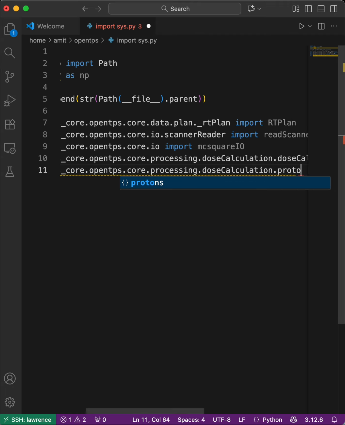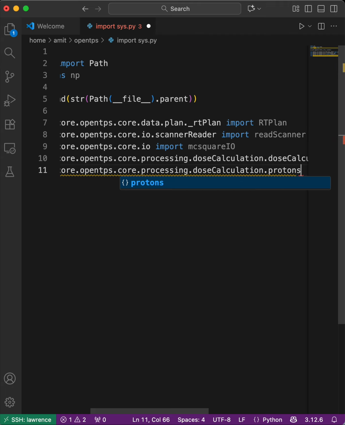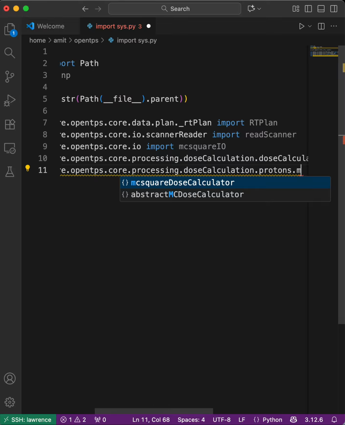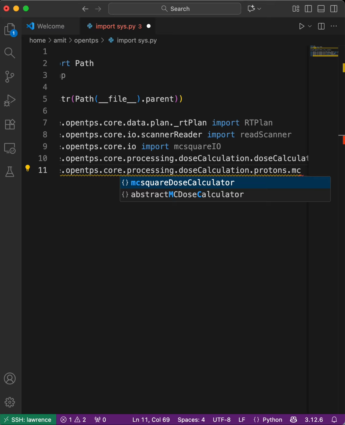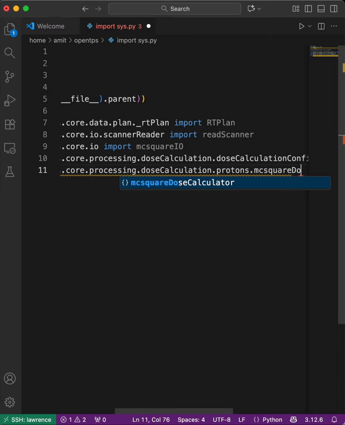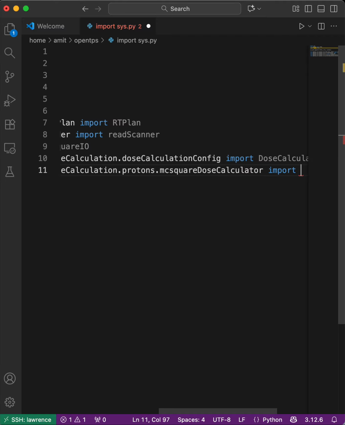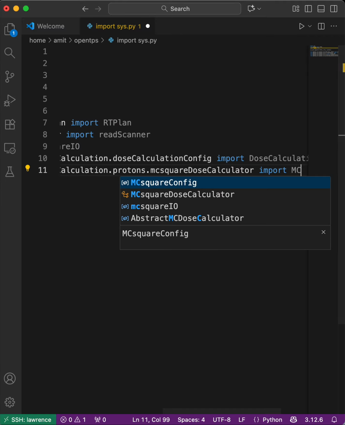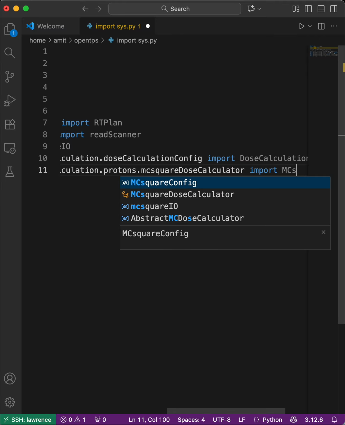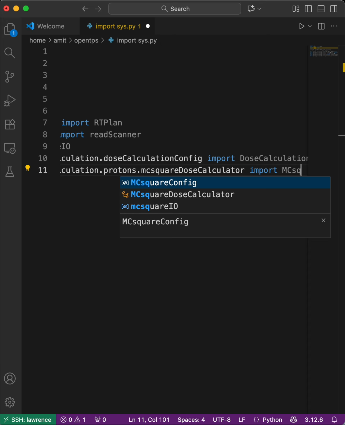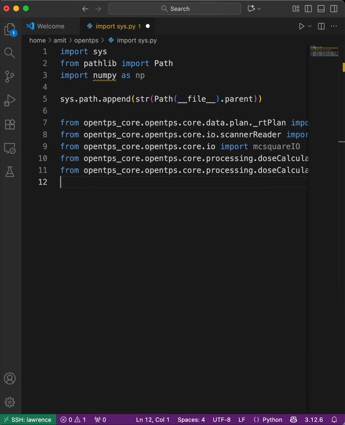For example, I'll do here the dose calculated by protons. So this is the new change which has to be implemented, otherwise it won't run, and it took me a lot of time to go through that. Maybe later on I'll show you all these files and how it is organized and placed in the folder.